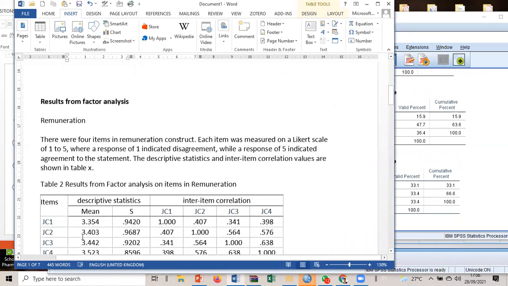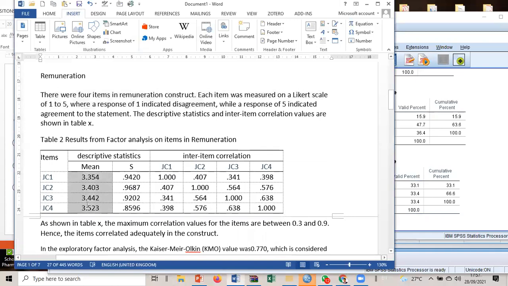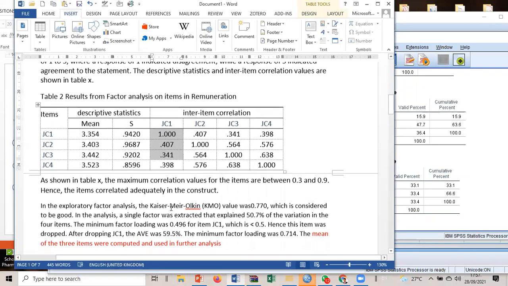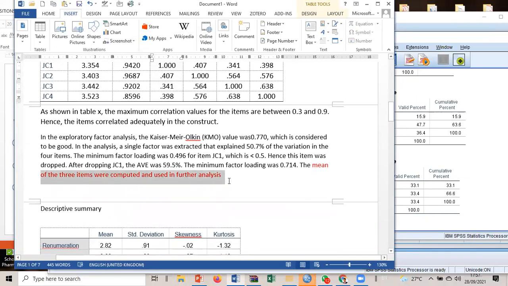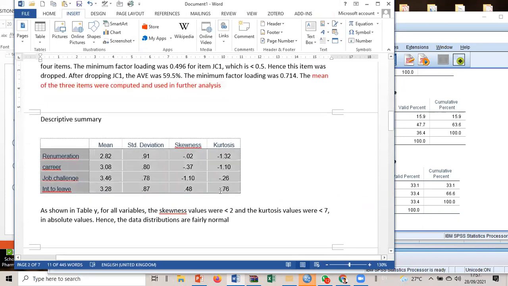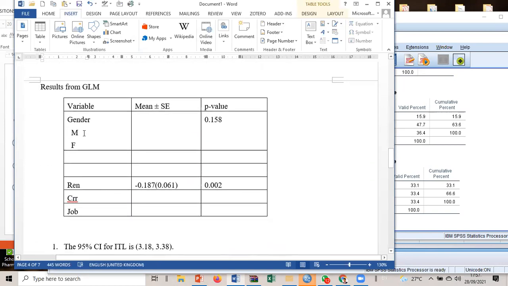Next, we go into this. So now you're telling what you're measuring, how many items there are, how they are measured, what they mean. Based on this, I can see whether means are more than 3 or less than 3, roughly whether they're happy or not happy, and the correlations. And the rest, so write up and save. Describe. So take it up to the analysis together with the demography and see how they make a difference.